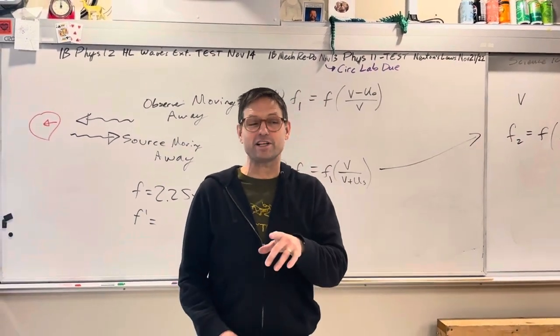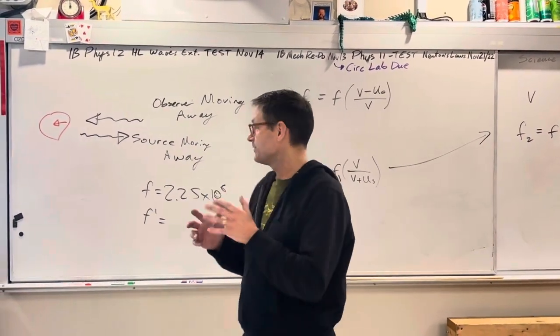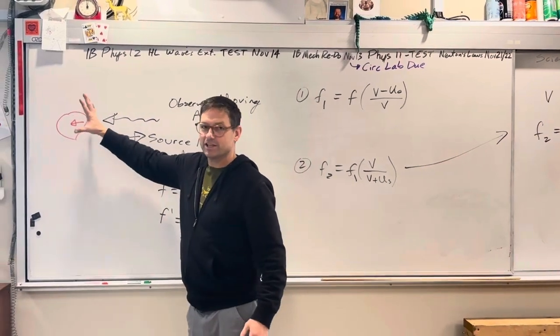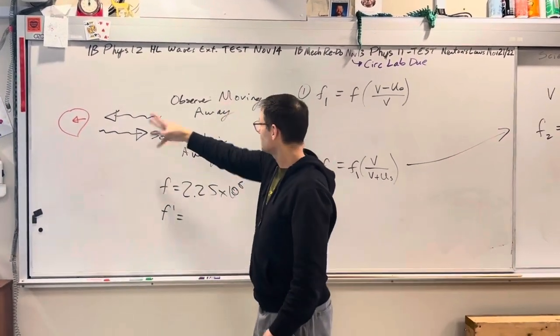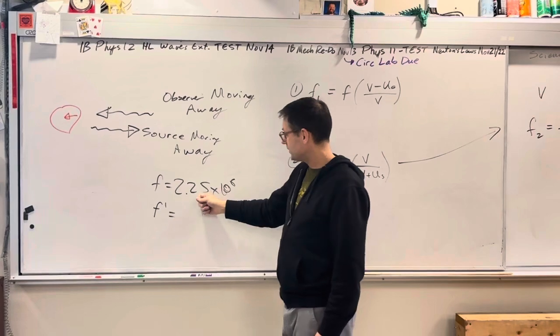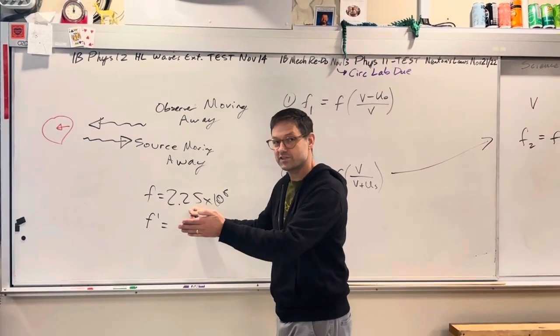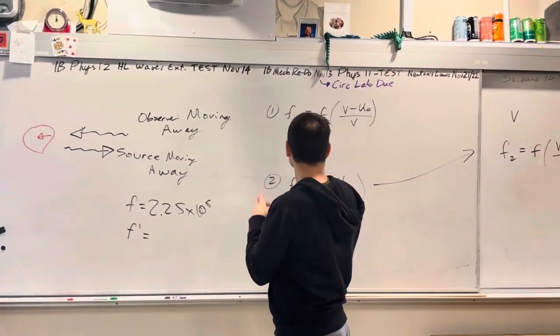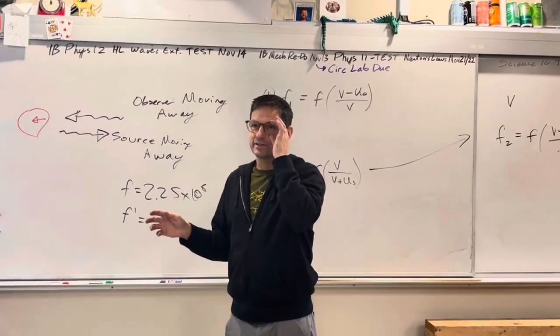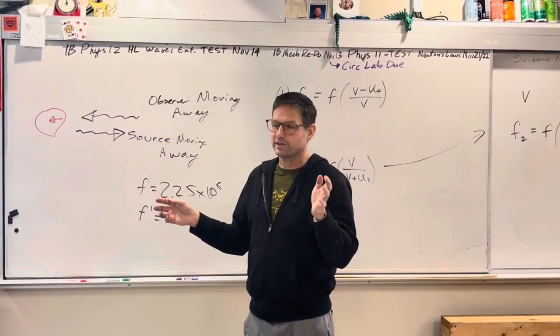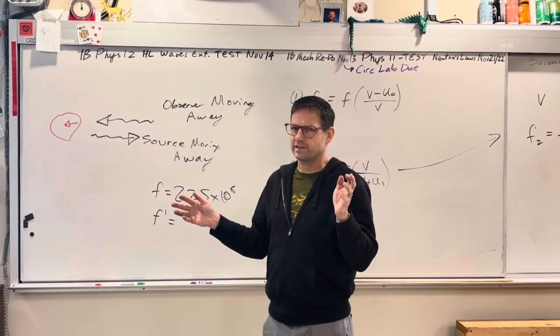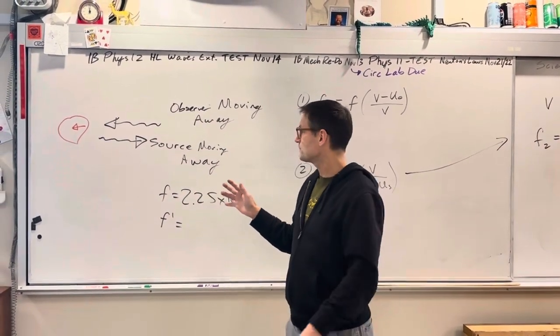Okay, this is number 58 on page 378 in Giancoli. It's the baby heart question. So the baby's heart is beating. We send in an ultrasound. The frequency is 2.25 times 10 to the 6. That's the frequency of the sound. And we know the speed of the sound. It's a little faster than normal. I think it's 1.5 times 10 to the 3, something like that. But it's written in the question.